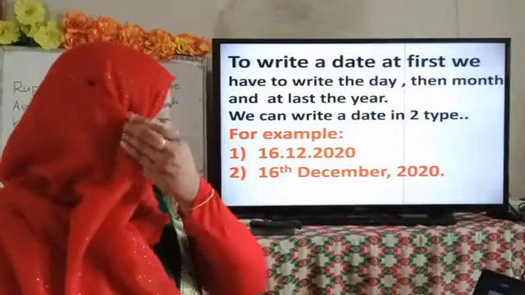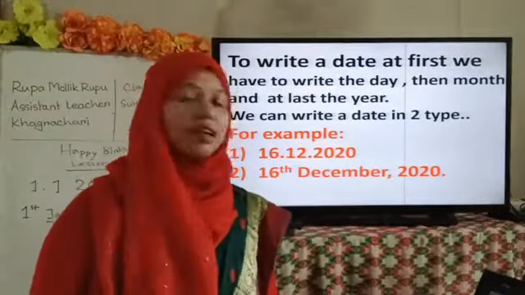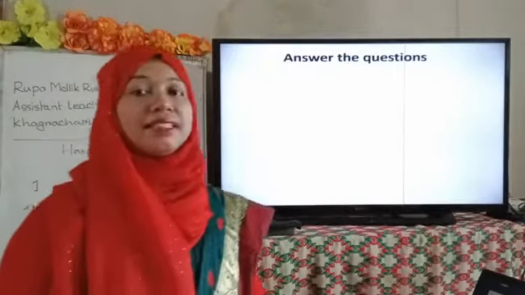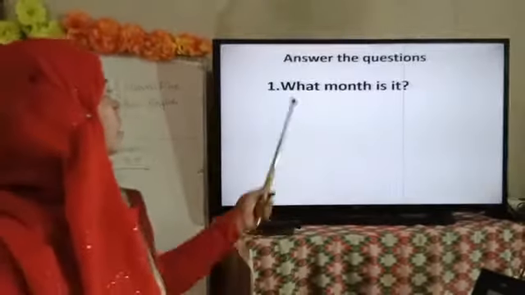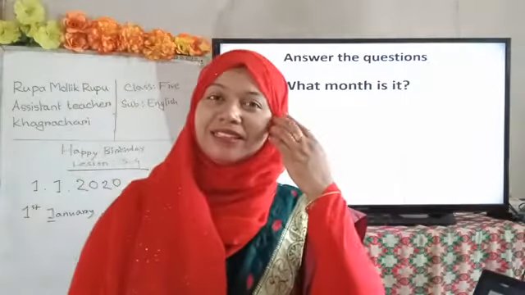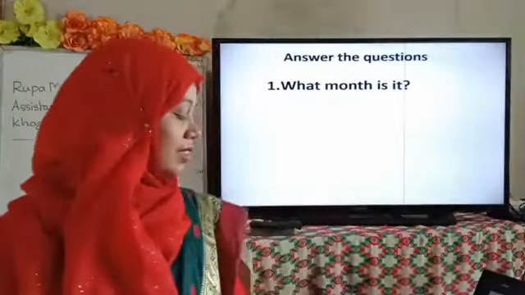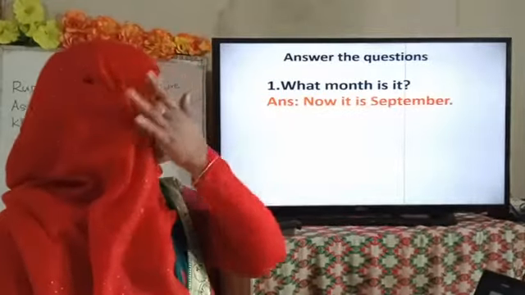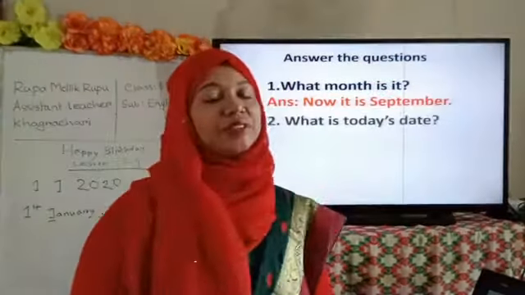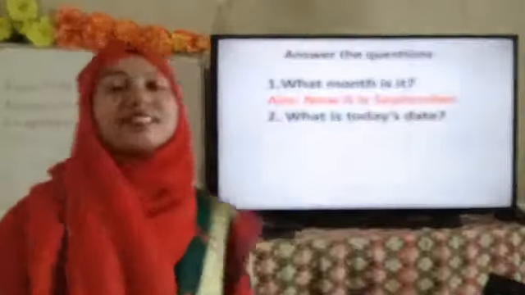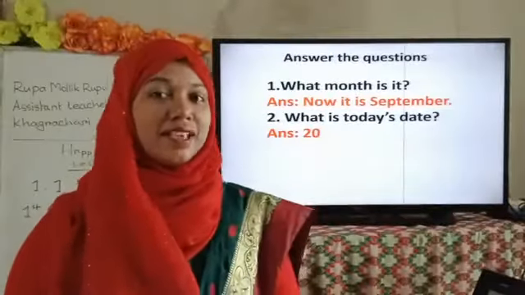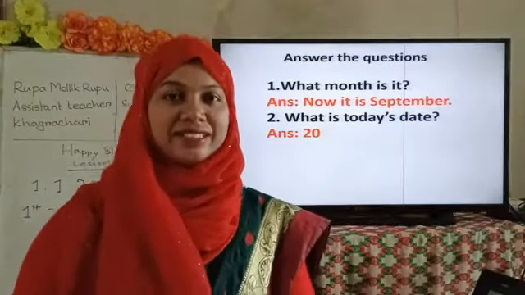Okay, now dear students, I have some questions for you, easy questions about this month. First question, what month is it? What is the name of this month, my dear learners? Yes, you are right. Now it is September. Next question, what is today's date? Can you guess it? Yes, today's date is 20.